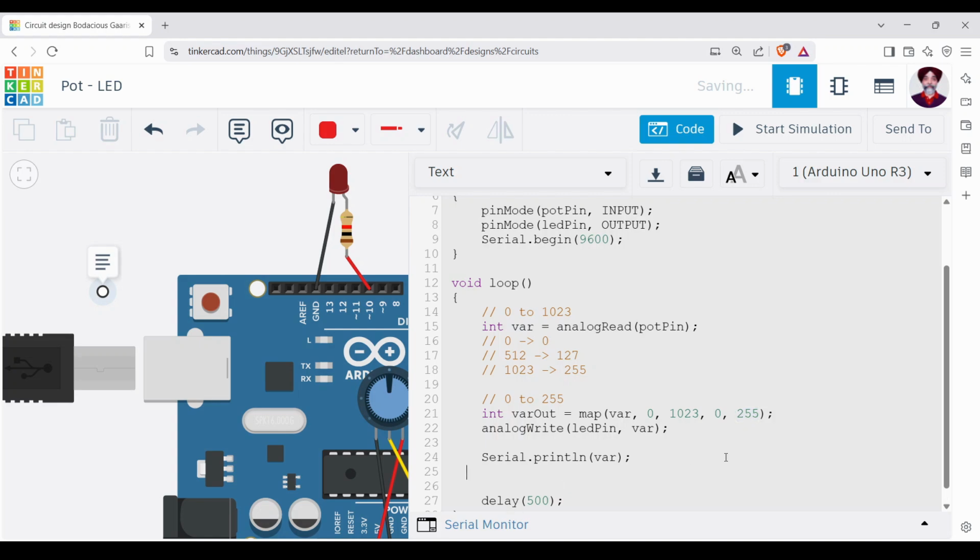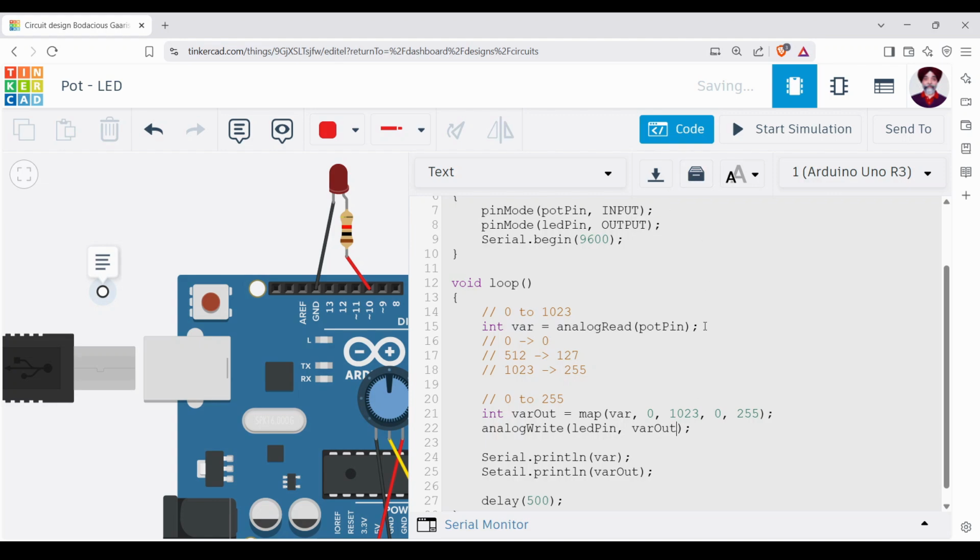What I'll do now is display both on the serial monitor. You will understand it better. So I'll use var out to be displayed also, and there's a delay of 500. So we have created a variable in between called var out, and naturally var out is something which we need to write onto the LED pin now.